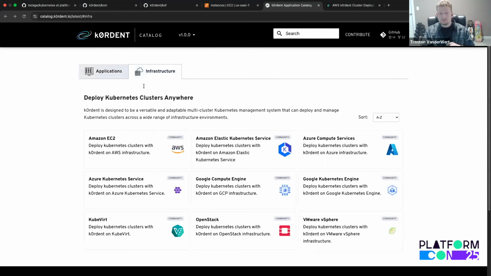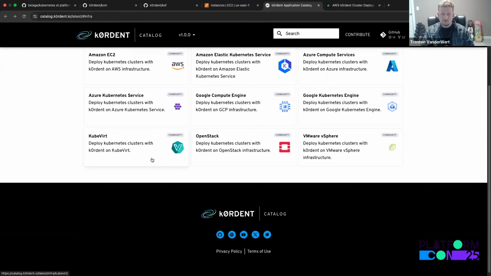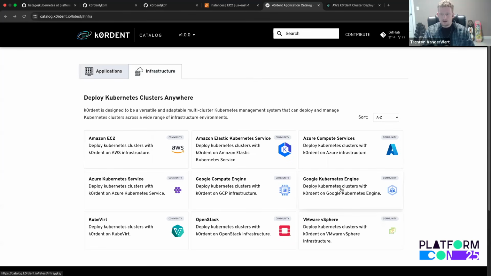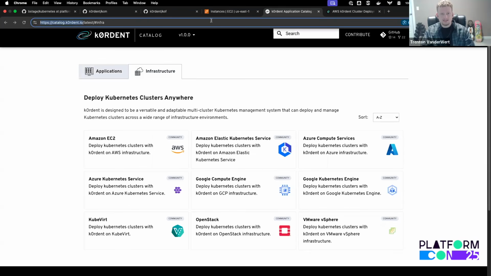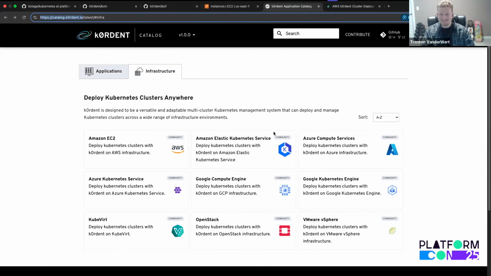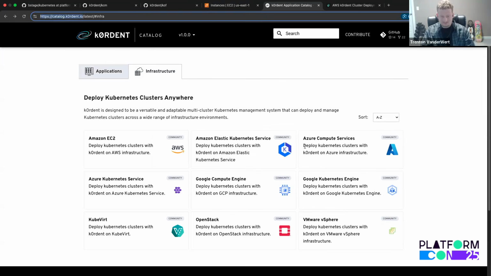And then the other part is the infrastructure, and this is the stuff that CAPI is going to use to configure a variety of providers. I want to drop this into the chat as well, just so you can all look at this. I realize now that I haven't actually put this in the chat. This is the stuff CAPI is going to use for deploying onto.